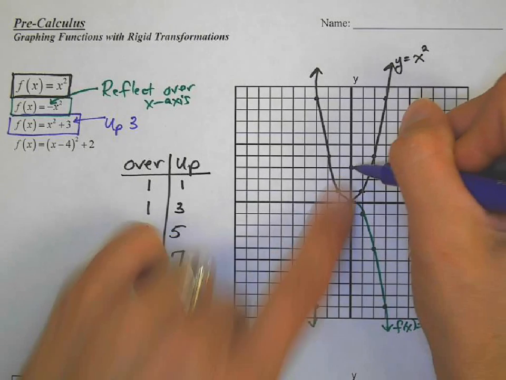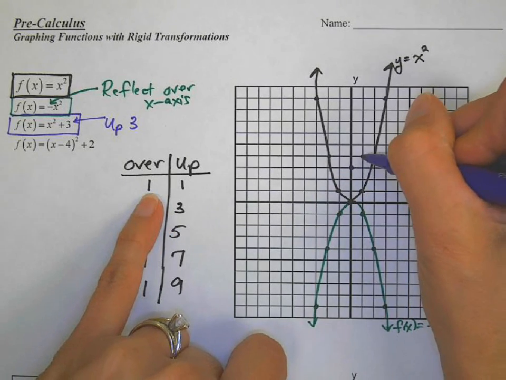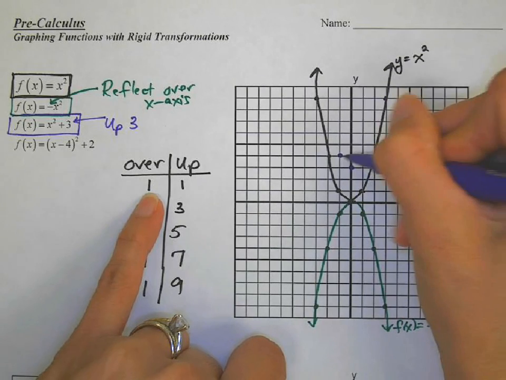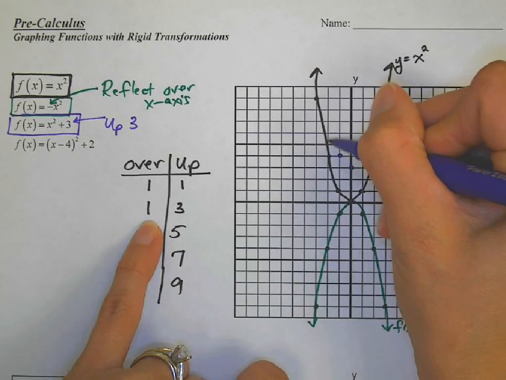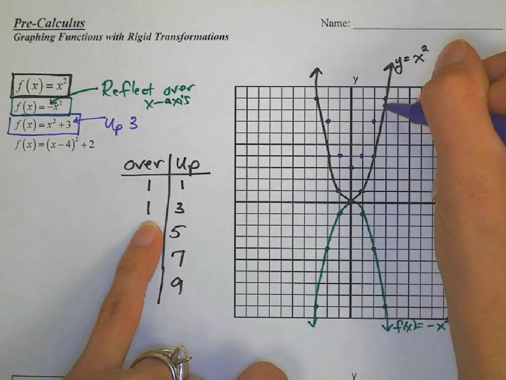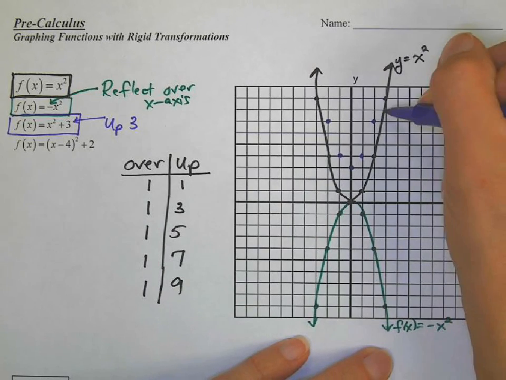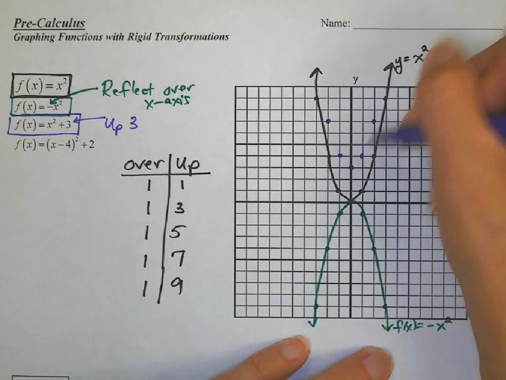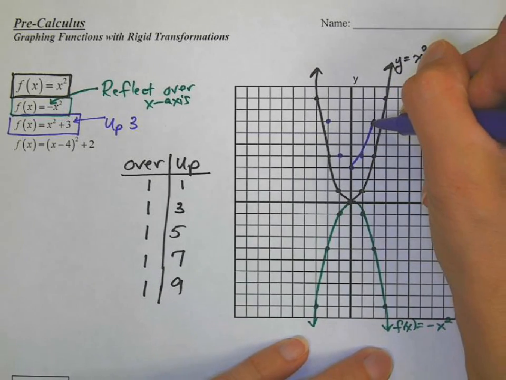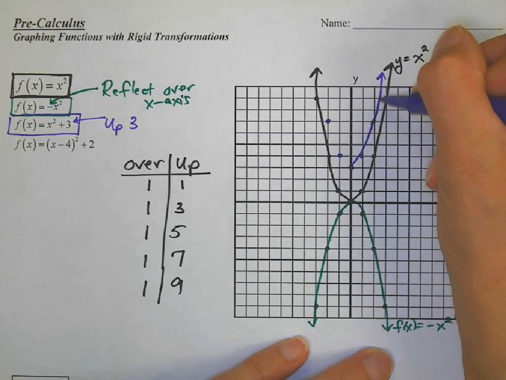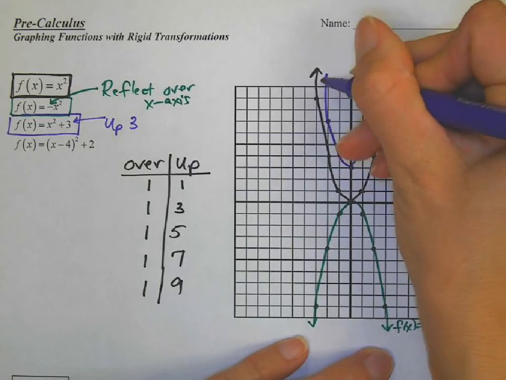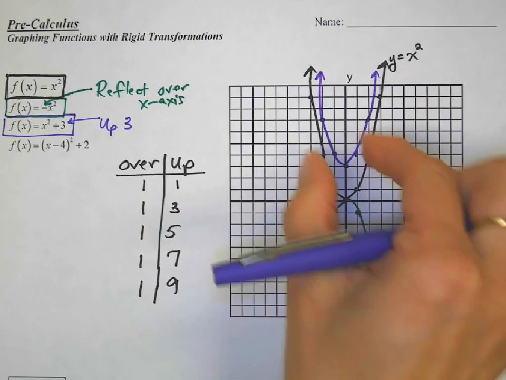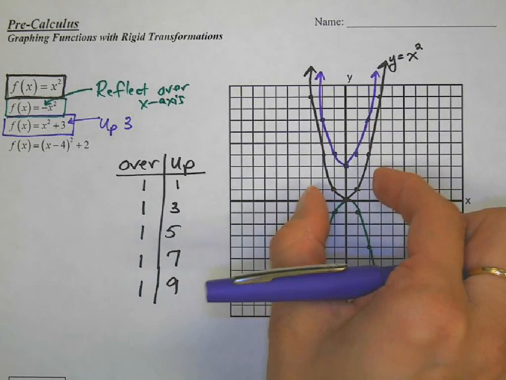And now how does this grow? Well, let's study our growth chart here. Over 1, up 1 on either side. Over 1, up 1, 2, 3. And then over 1, up 5, I can't fit on the graph paper. 1, 2, 3, 4, 5 would be way out here. So what I don't want people doing is suddenly veering off. You have to stay within these boxes right here and not get to the next line because you told me that it's not going to fit, so don't touch the next number. The purple parabola is completely within the basic black one.